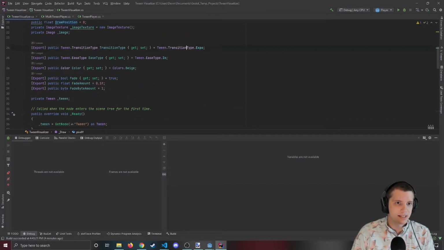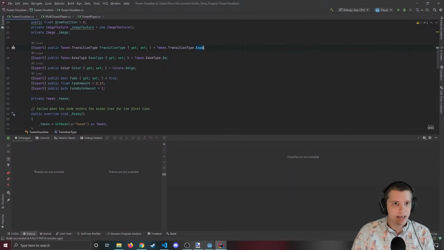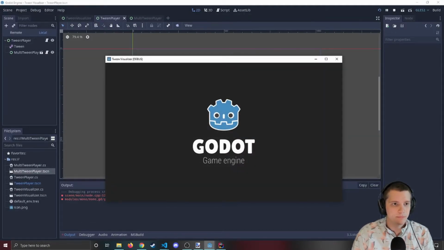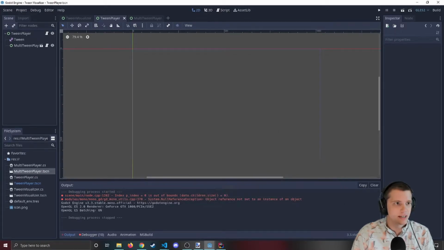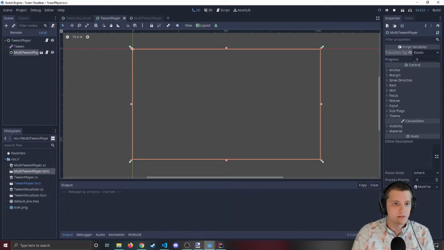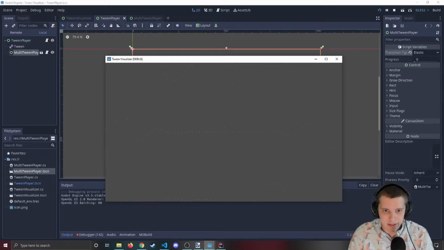One thing we're going to notice is if we switch this to something that maybe goes outside of the boundaries, for example, elastic goes outside of the boundaries on the top and the bottom, then it's going to go off the screen. So let's switch it to elastic, and let's rerun it. Oh, no, it's not going to do it there though, because I need to set you to elastic. And let's run it. There we go. So see how the orange goes off the screen, the green goes off the screen, the pink and the blue are easier. They're on the screen more, but either way, we're going off the screen.